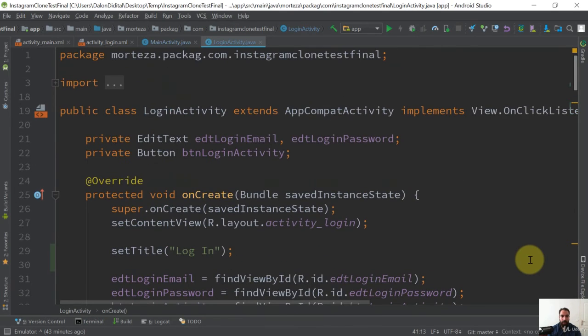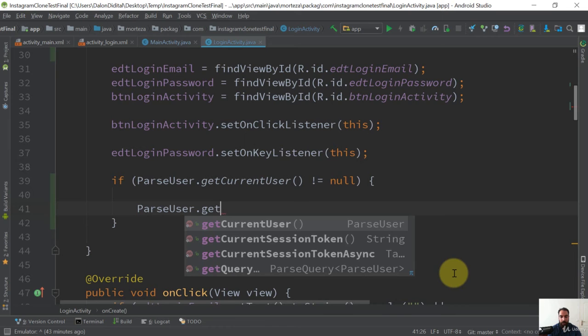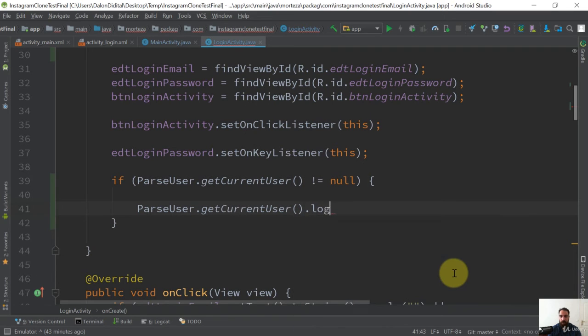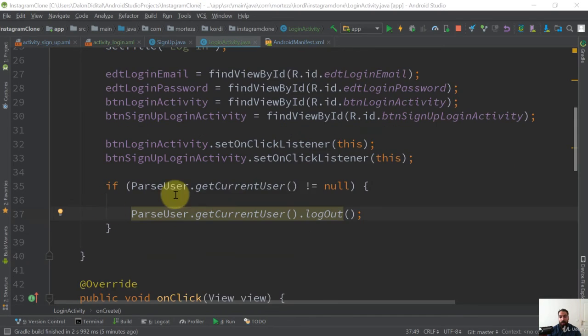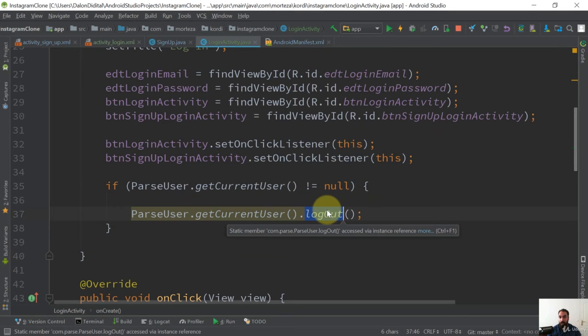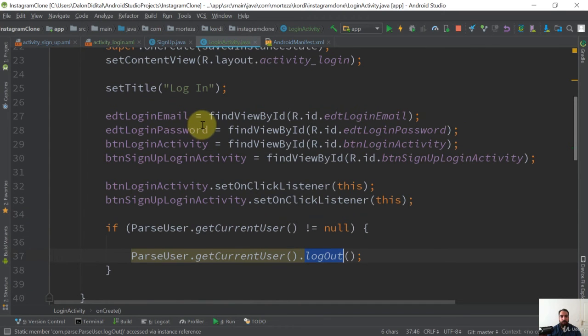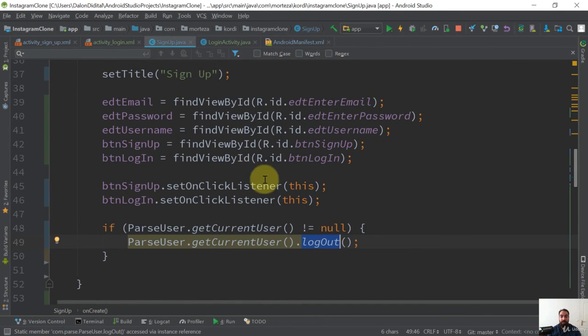For now, I'm going to say ParseUser.getCurrentUser().logOut(). We will change this code later, but for now, because of that session token that I talked about, let's just log out the user when we enter into this login activity.